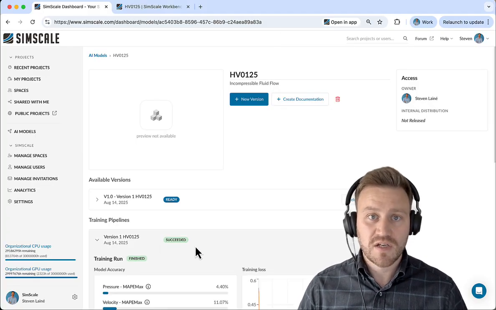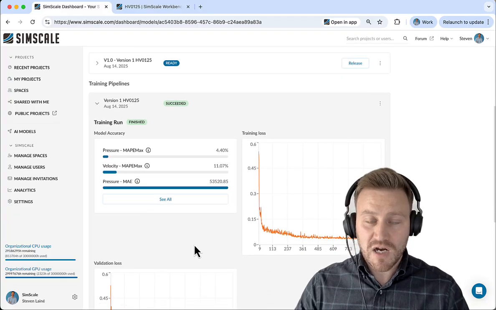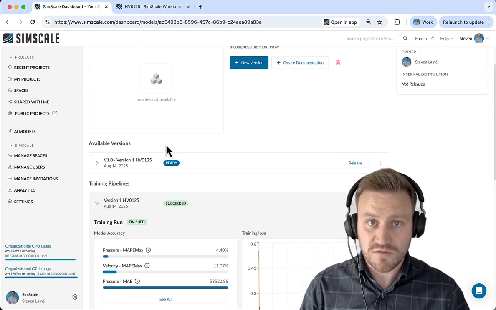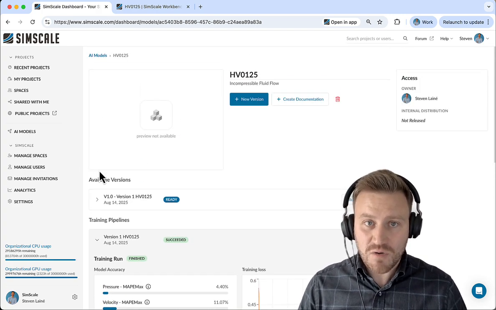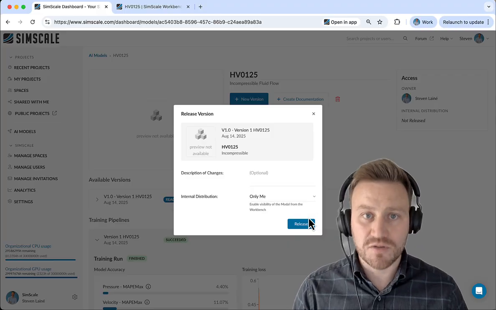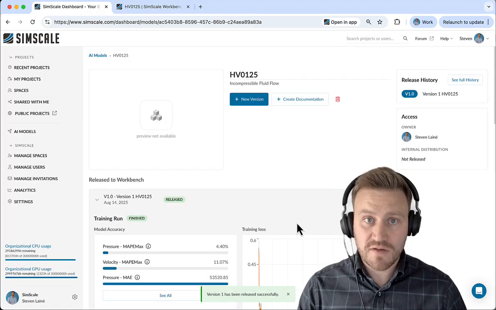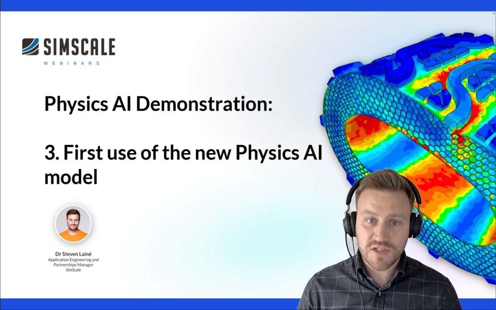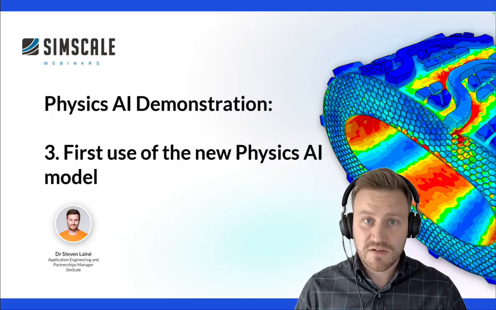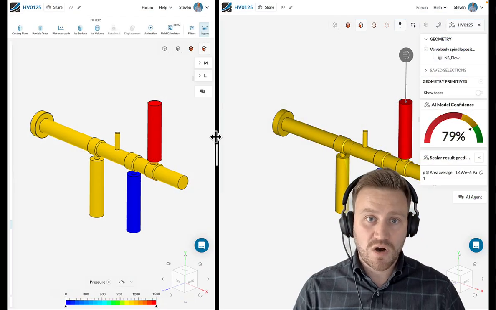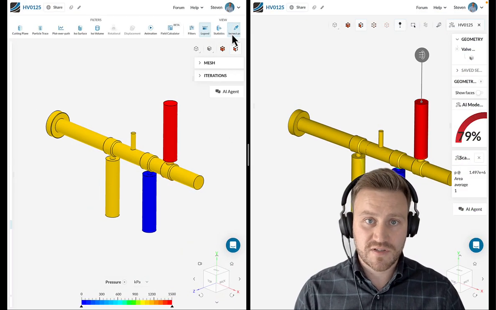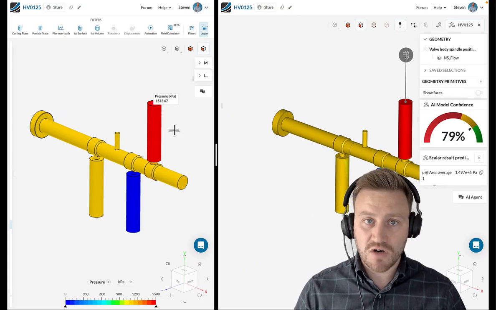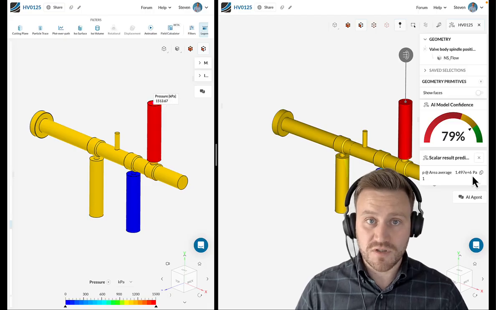And you can then check the results and publish that out to your community of users to make use of. So within an hour, you've already got a physics AI model published out to your community of users using that data that you already had built up in your organization. So we can see here a direct side-by-side comparison of that physics AI model versus the full PDE solve of the CFD data, showing a very good correlation of the results, so you would be able to use it.